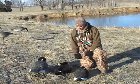They definitely help you finish a few more birds. What we're doing here is we're melting off the frost that occurred overnight. When you run a big spread of decoys, it's hard to put them up and take them out every day. This way you can leave them out in a quick way. When you dust them off, a lot of it gets stuck down in the feather detail, especially on the Avery Greenhead Gear decoys, due to the increased feather detailing they have versus other decoys.